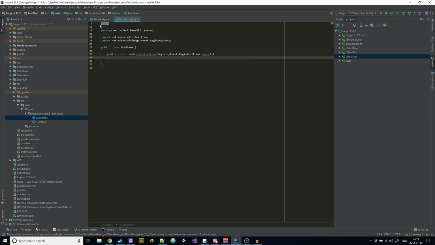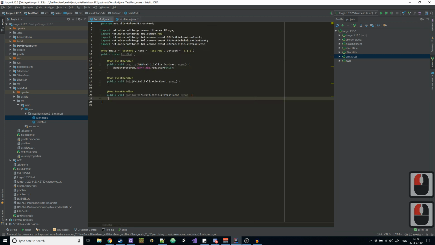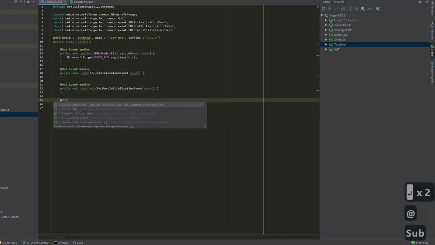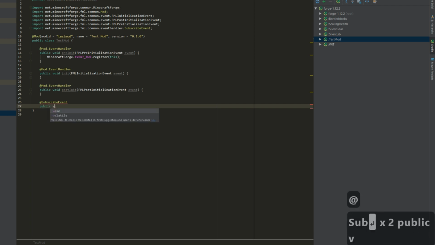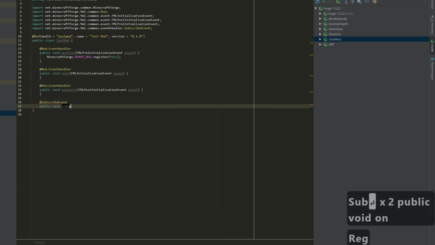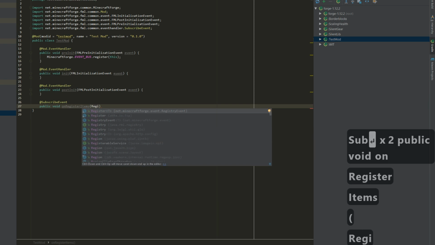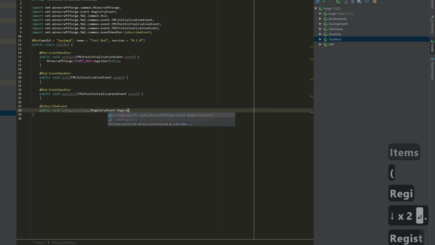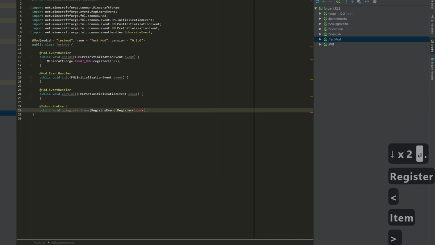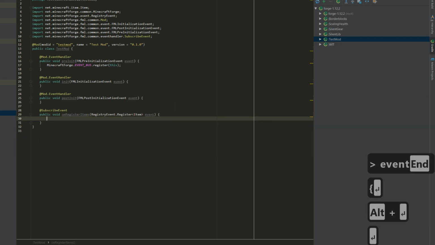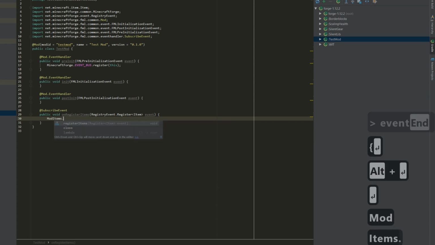So let's go back to test mod for now, and we actually need to catch that event. So we need to do a subscribe event, and let's call it on register items, I guess. That'll work. And same thing as before, registry event.register of type item. Do that import. And we're just going to pass that to mod items.